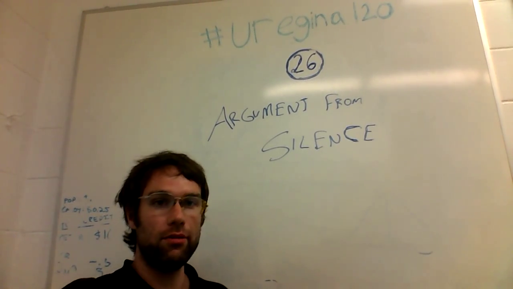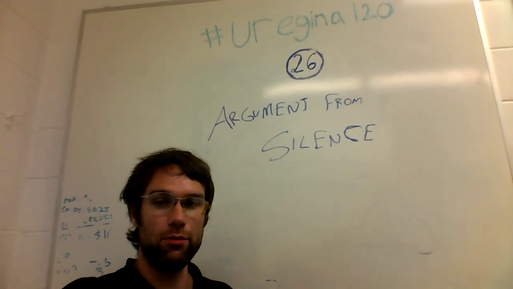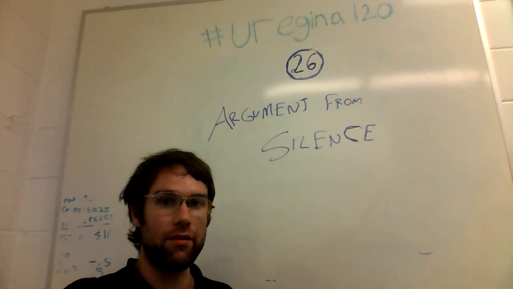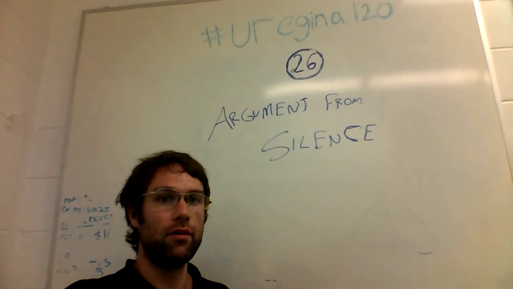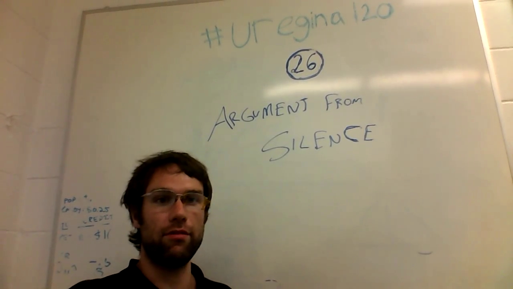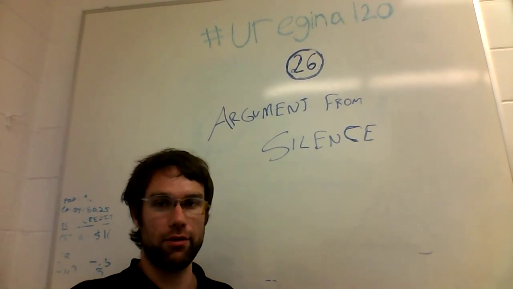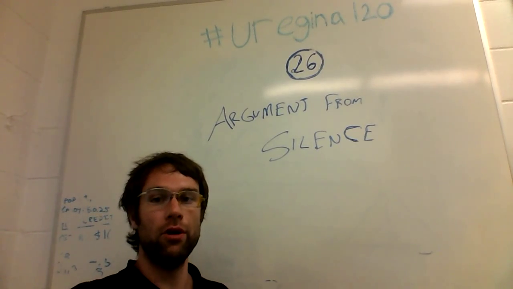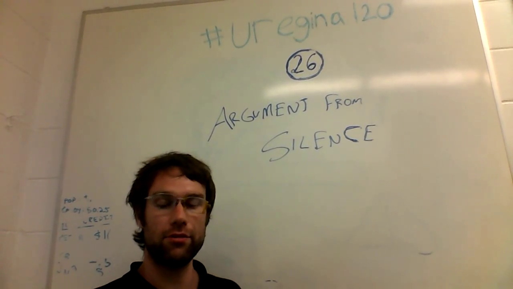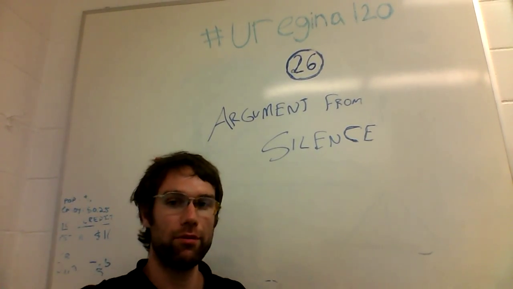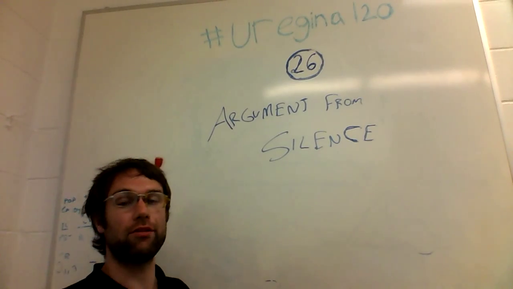Which is an argument using the absence of evidence as evidence, rather than the existence of evidence as evidence for its conclusion. So going back to what does an argument look like, this should be starting to look pretty familiar given how many of these logical fallacies we've touched on here.